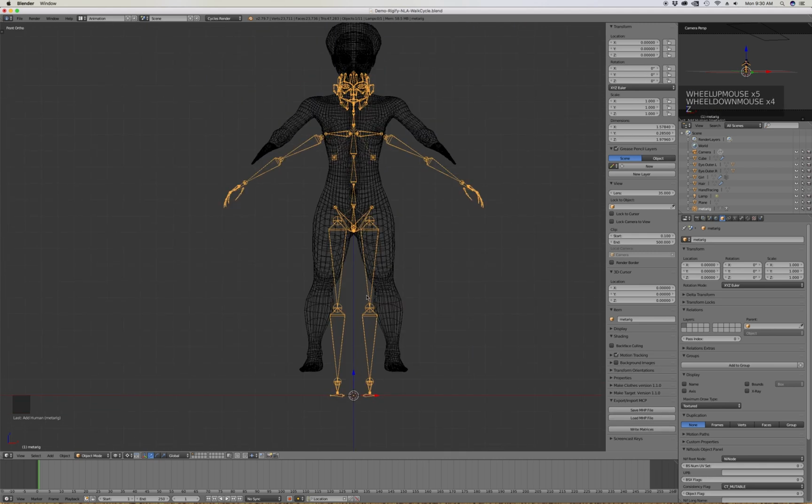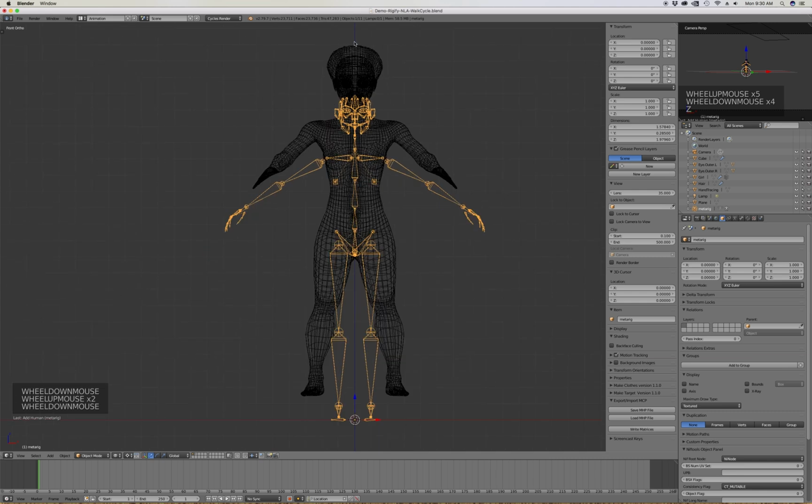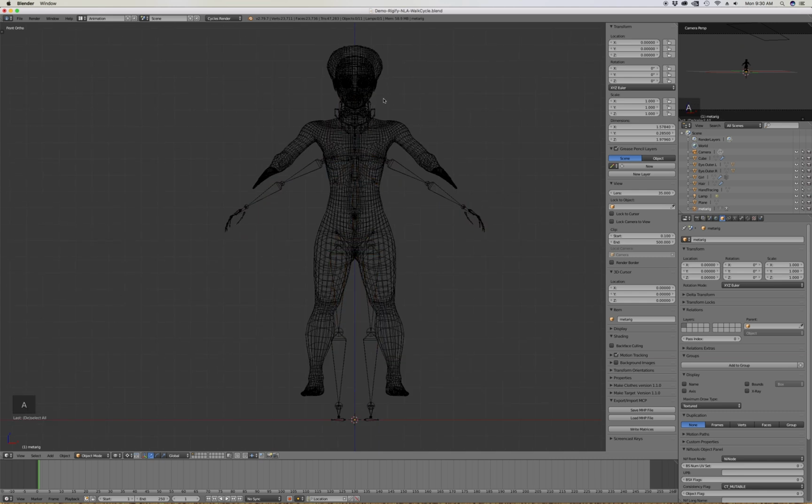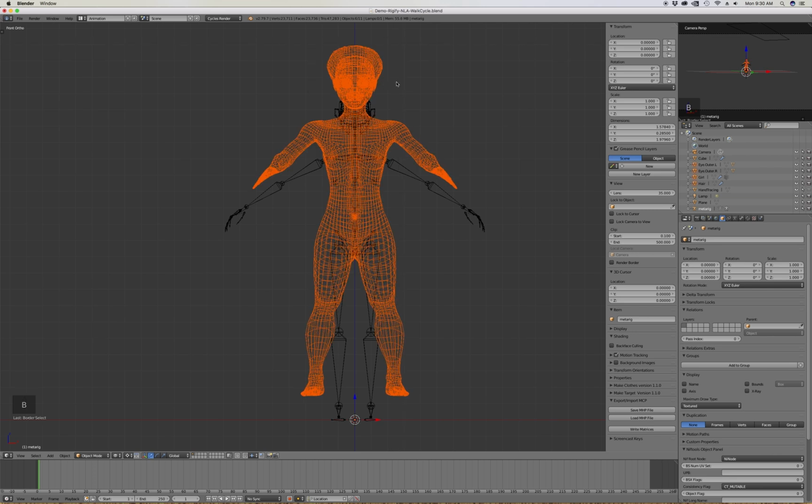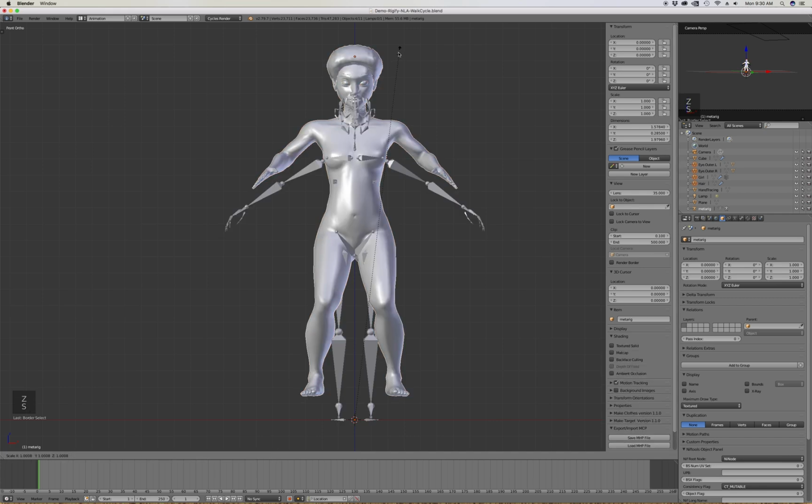So I'm going to grab my mesh and scale it down to fit that skeleton a little better, because the odds are that it won't be a perfect fit yet. I'm going to deselect everything and just do a box selection. I'm going to make sure that I get my eyes and hair here. And then I'm going to scale this down.